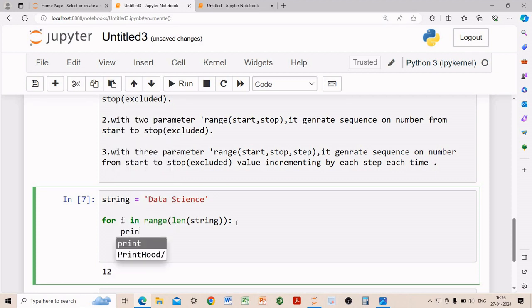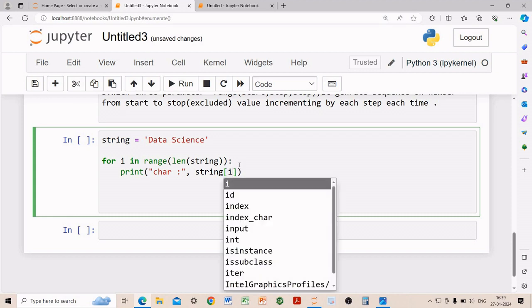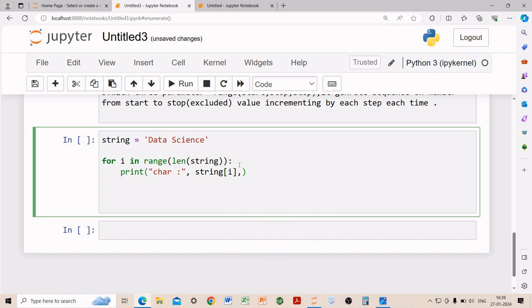So here we use our print function. I want to know the character. So we get a string. I want to know each character from the string and the index of each character.